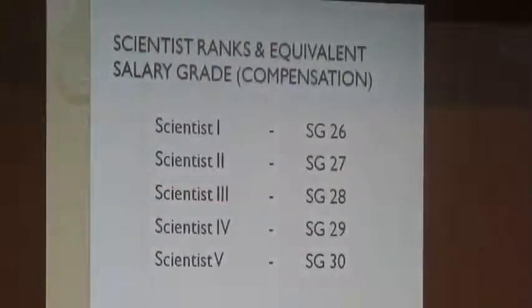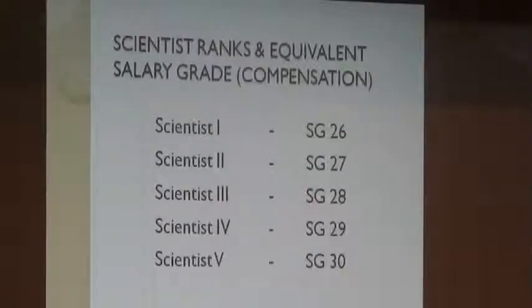What are the scientist ranks? Scientist 1 is salary grade 26, 2 is 27, 3 is 28, 4 is 29, 5 is 30, like a secretary of a department. Nobody has attained Scientist 5. When one gets recommended for 5, it goes to the President of the Philippines. It's like the National Scientist. Many have attained 4, but not 5. And even if you are salary grade 14 or 16, you can jump to 26.